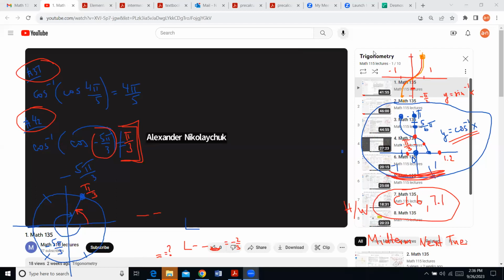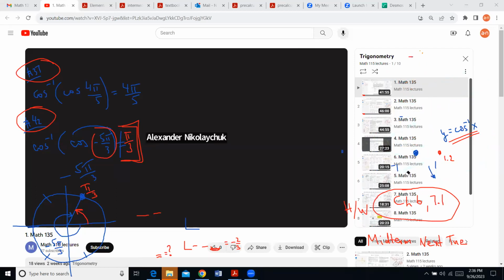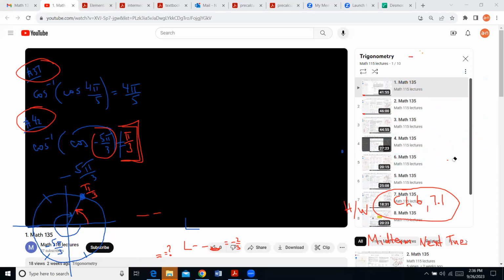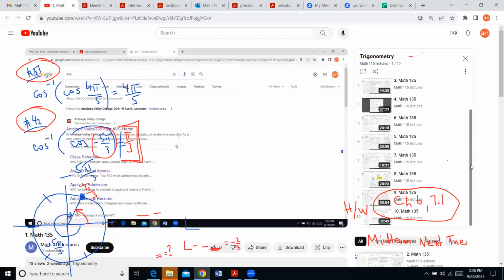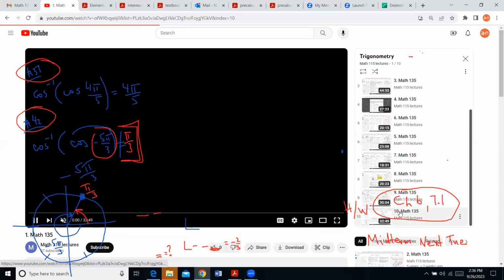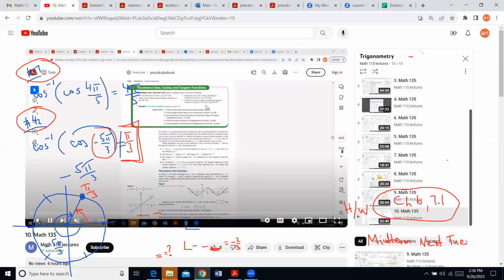So I'm going to put this in the chat right now. I just want to clean this message. There's too much of it. So you can see that it's updated. It used to have only 6, I believe, and now there are 10 of them. So everything except for today's lecture, well, because today's lecture is just done. I did it early in the morning. So you can see there's a 10. So they're all here. They pretty much arranged, just 5 switched with 6, but I'm sure you'll be able to figure that out. So lecture 10 is what we had last time. It was 7.1. So these lectures are covering chapter 6 and chapter 7. So that's pretty much all you need here.